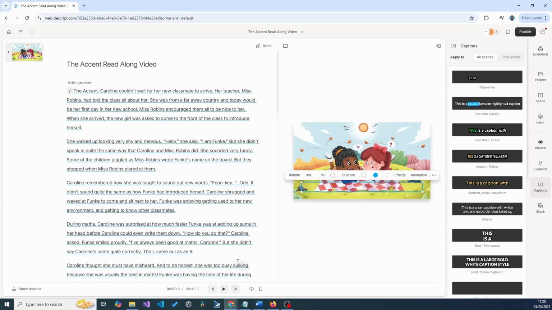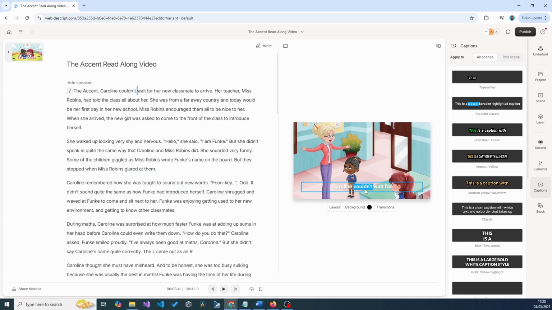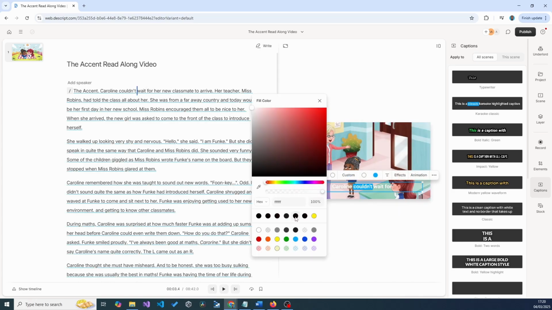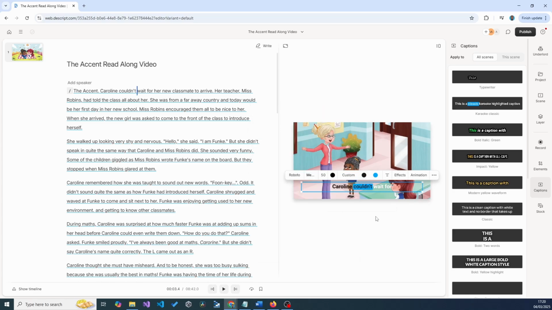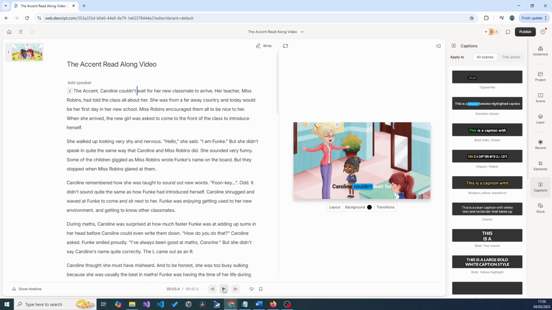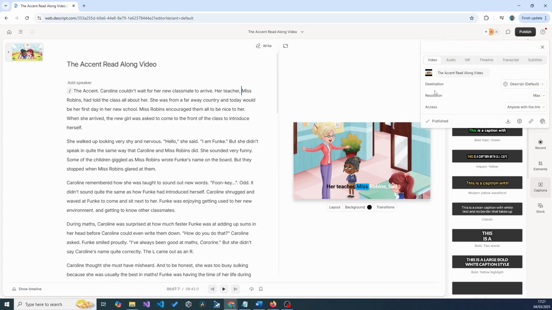What we can also do is play around with the caption options by changing the colors and testing to see what it looks like. That's good. So when you're satisfied with this, what you can then do is just hit the publish button.